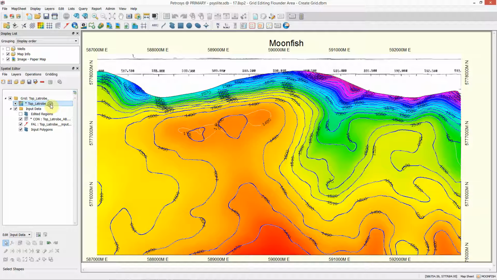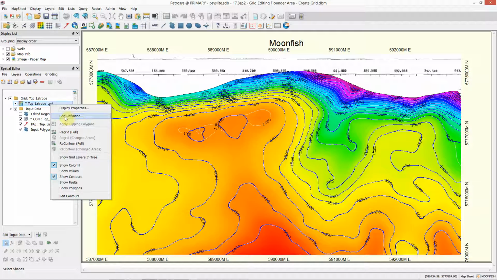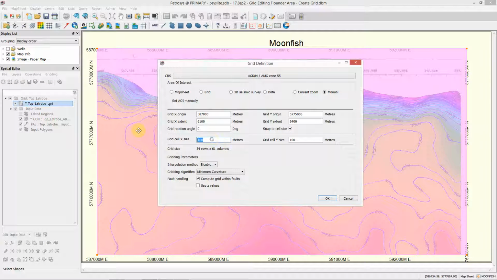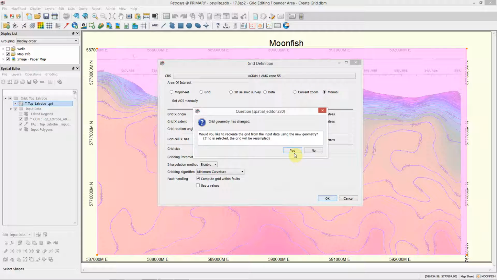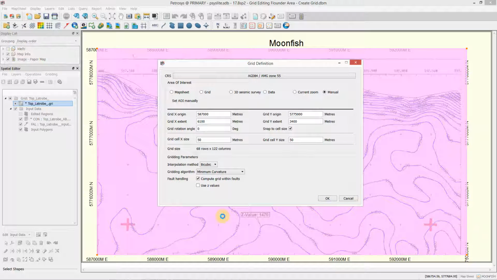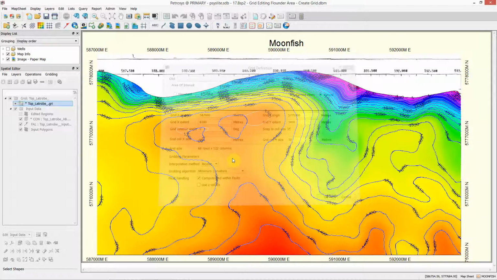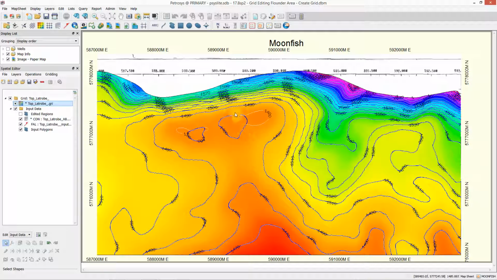One thing that we can do is modify the grid definition and tighten up its cell size. That did seem to help, but we still have some issues here in the center.